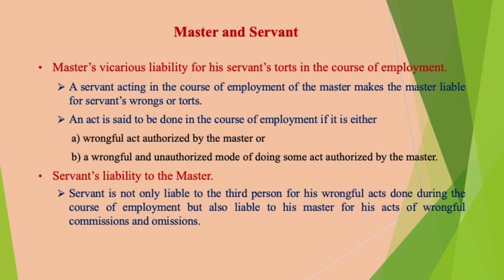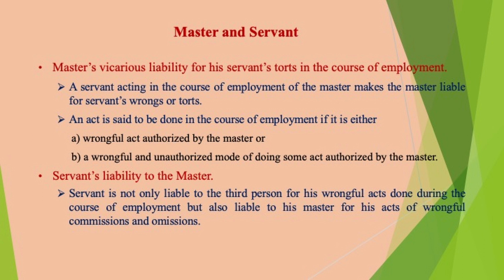The master is vicariously liable for the acts done by his servant when it is done in the course of employment. An act is said to be done in the course of employment if the wrongful act is authorized by the master, or the wrongful manner in which it is done is not authorized by the master, though the act was authorized by the master. The servant is liable to the master for the wrongful acts done in the course of employment. He is also liable to the person injured by the wrongful act.